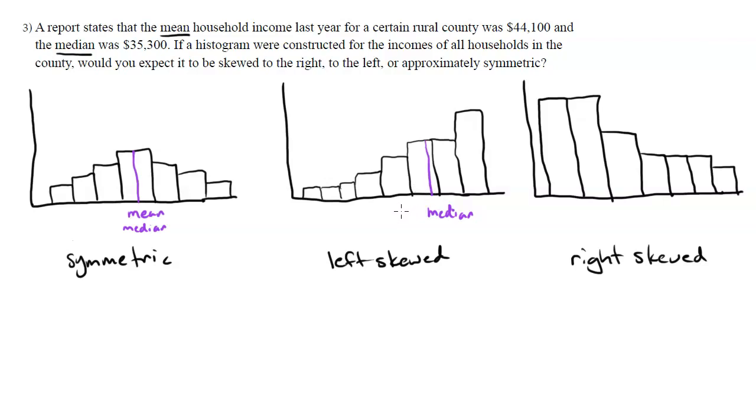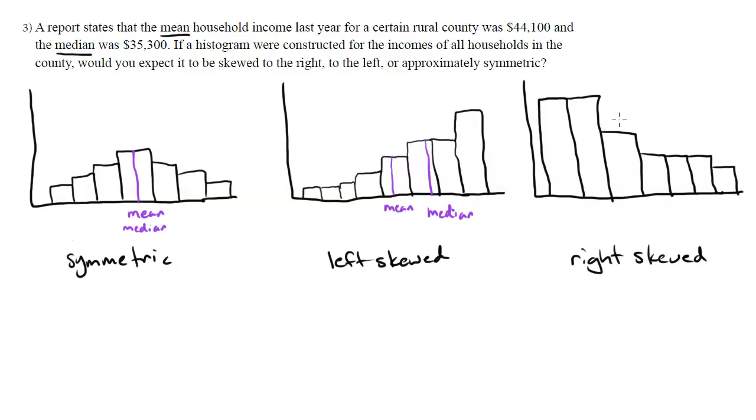The mean, though, is the average: I add up all these values and average them together. Since I'm going off to an extreme on this side, the tail, the skew part, is pulling the mean in that direction. So the mean would be less than the median, which is the important part. So with left skewed, the mean is going to be less than the median. And these are approximate, not meant to be exact.